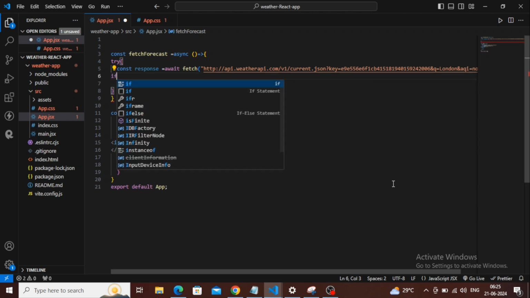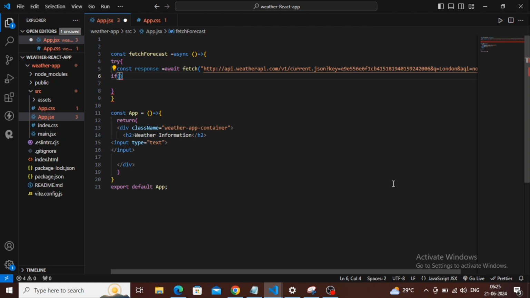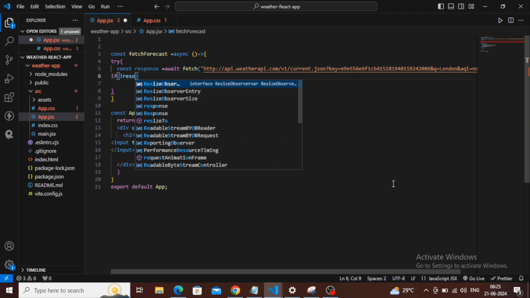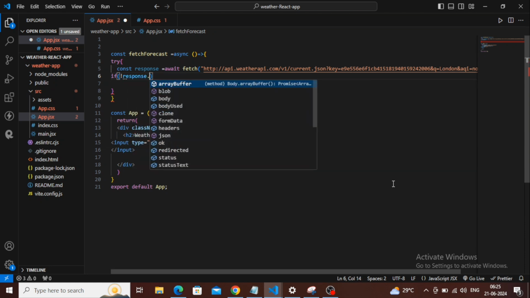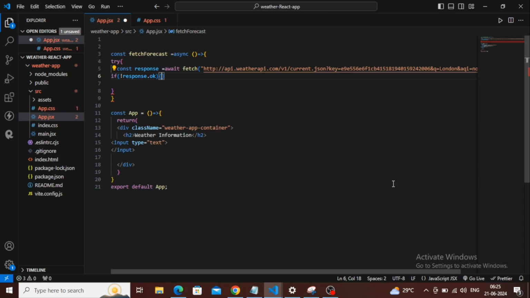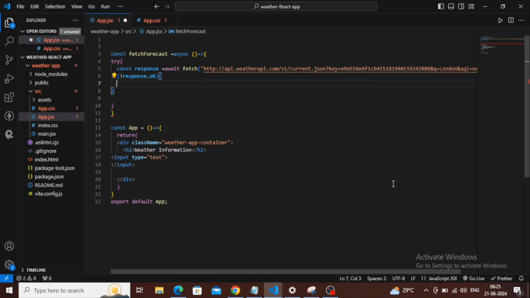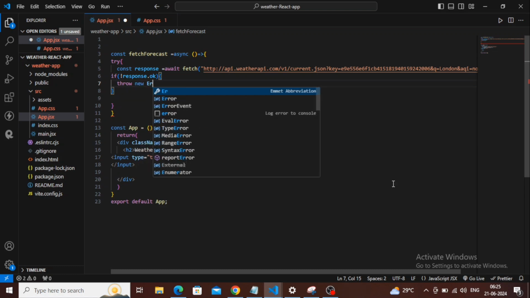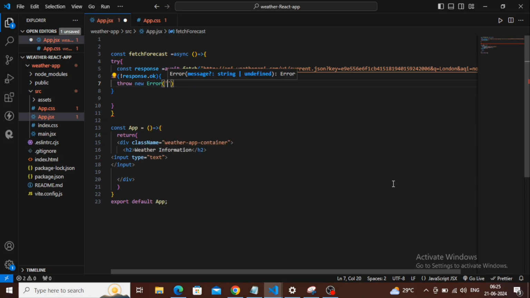The condition will be if response is not okay, then throw an error, throw new Error. You can write anything you wish to show as an error. I will write Failed to fetch weather data.